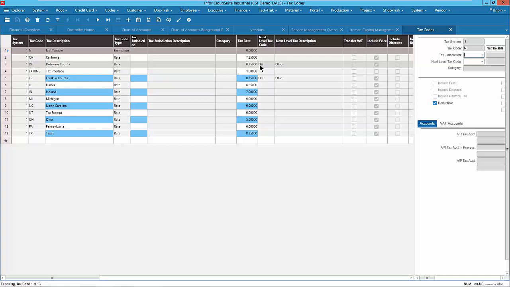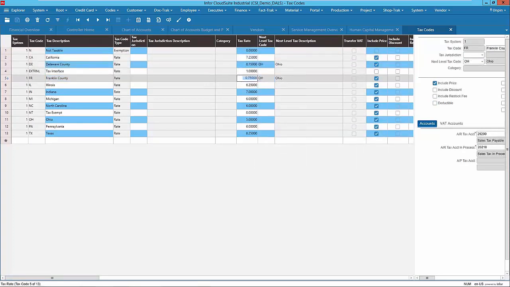I live in Denver, and we've got Denver city tax, and we've got regional transportation tax, and we've got Colorado tax at the top. And you would set that up as a hierarchy here, where perhaps Denver reports to regional, regional reports to state. And each one of those has a different tax rate that you would manually populate. Then at the customer ship-to record, you indicate what tax code that customer falls under. So if I give someone Franklin, they're going to get 0.75% tax in Franklin County plus Ohio, which is down here 5%. They get 5.75% tax in total for the sale, unless the items that we sold them are flagged as non-taxable.